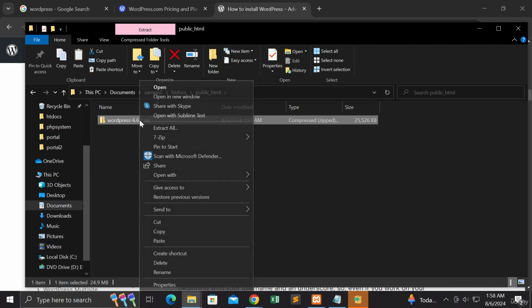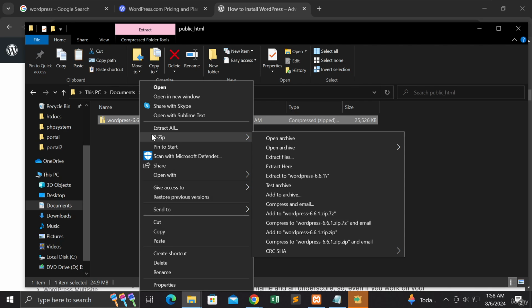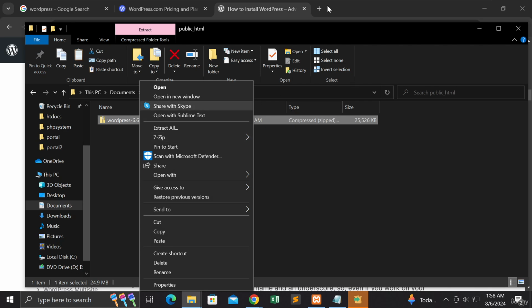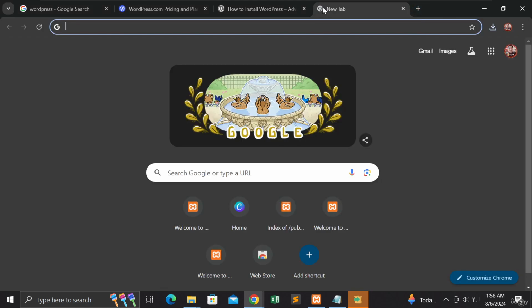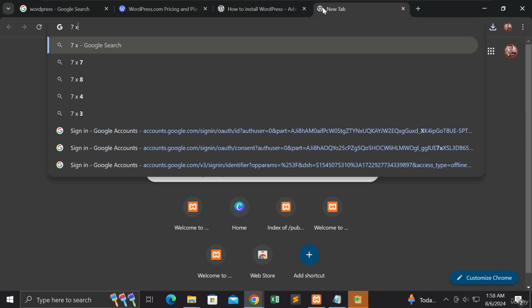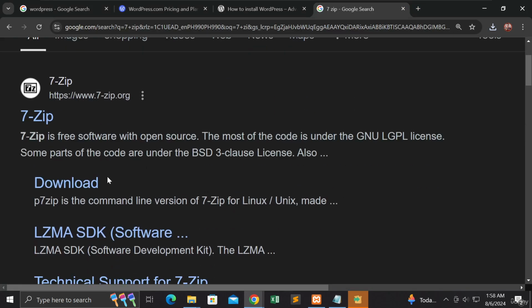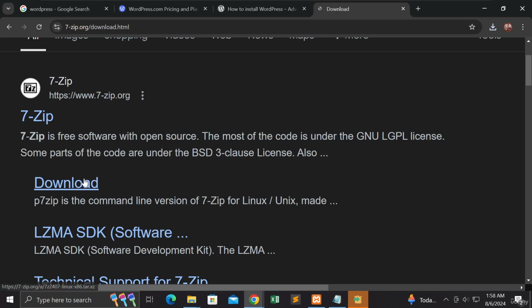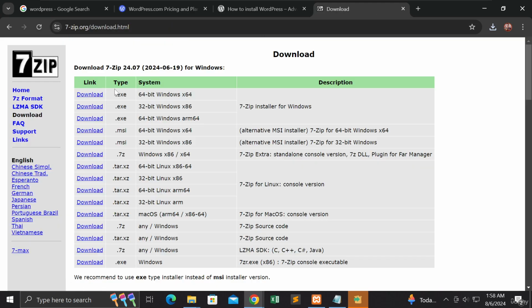We need to unzip this, and I'm going to use 7-Zip. If you don't have 7-Zip yet, you can type 7-Zip in your browser, and you'll be able to download it using the download links.